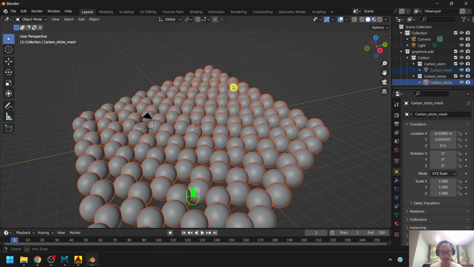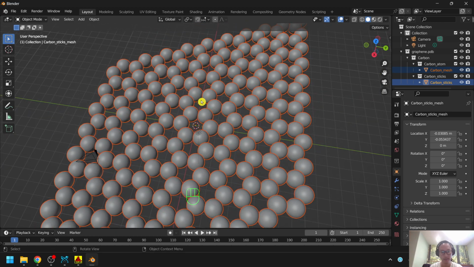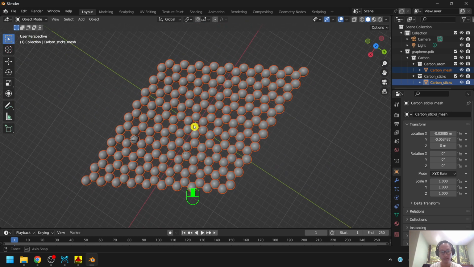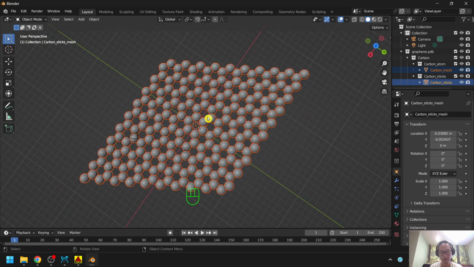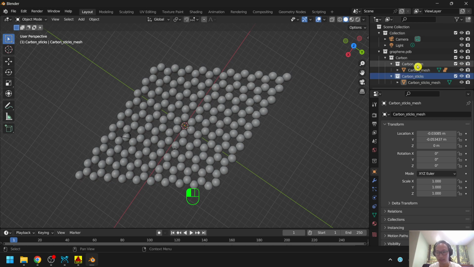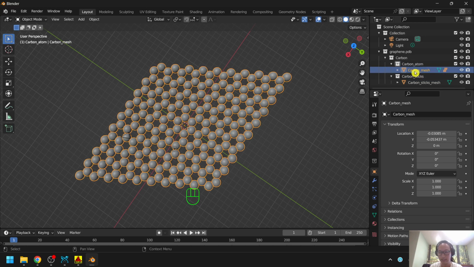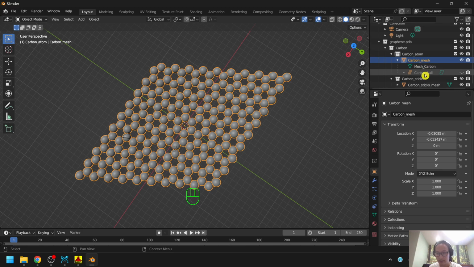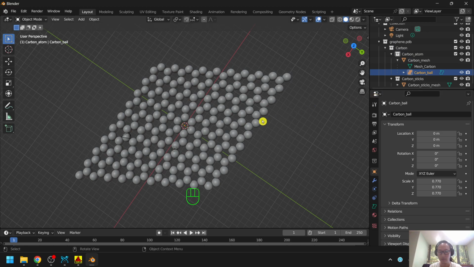You're going to choose the PDB file we saved, import it, and now you can see you can use the mouse button, just move it a little bit, and then scroll up and down, and zoom in and out. So now the atoms look a little bit too big. What we're going to do is look at the graphene file over here. This is a stick, which is the bond, and this is the atom. So we're going to look at the carbon mass, and we can see this carbon ball right here. Click on it.